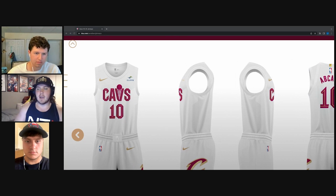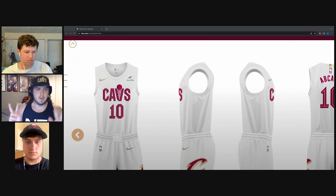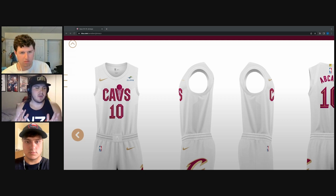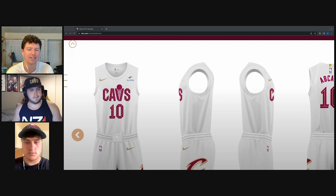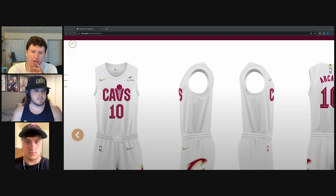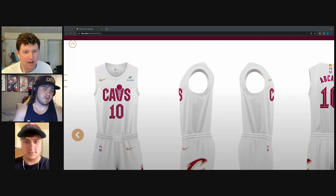But I posted a question to one of my friend groups: realistically, these jerseys aren't bad in my mind. If you have the opinion they look like practice jerseys, okay, that's fine. But realistically, in the NBA, are there 5 teams you can list off the top of your head that you love their home, away, and whatever third jersey they might wear consistently? No, especially the city jerseys. Maybe Miami, it's just so tough. That's a good point, though. That's fair enough. As far as the landscape of the NBA, they're not bad. They're simple, but they're not bad. And I gave them credit. Improvement from last year, from the last couple of seasons.